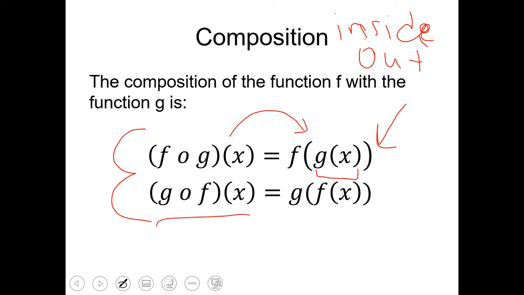Over here on the left side again, G circle F looks like golf. That rewrites to this, G of F of X. Again, I do not care which of these notations you use. Most of you will probably prefer the right, as do I, but because your book uses the left, you do have to make sure that when you see the open circle, you know that that means composition.